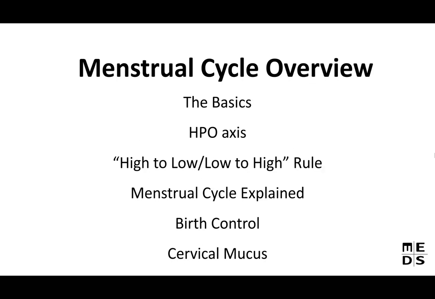Okay, so this is going to be the overview. I'm going to teach you the basics, the HPO axis, a rule that I actually made up. I thought I'd share it with you guys; it doesn't really apply to the menstrual cycle, but it can apply to other types of axes. Then I'm going to dive into the menstrual cycle, talk a little bit about birth control, and then cervical mucus, which is kind of gross.